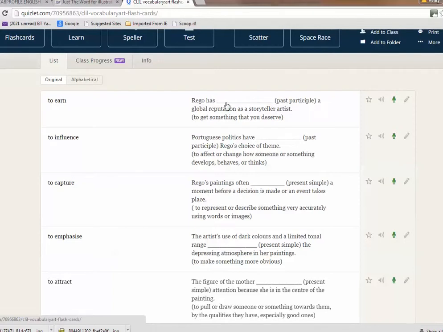You know that you need the present perfect, and in fact it asks for the past participle in brackets. So students not only have to recognise the collocation, but type in the past participle form of the verb.